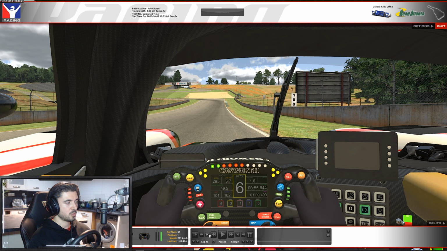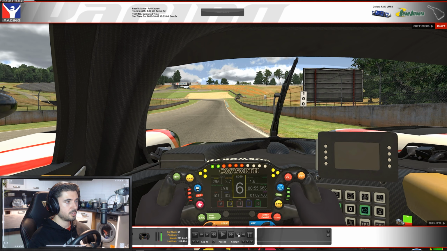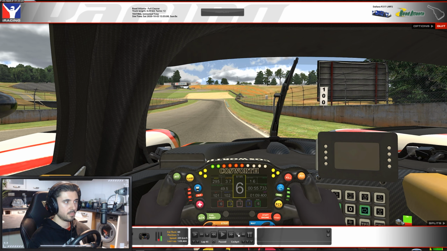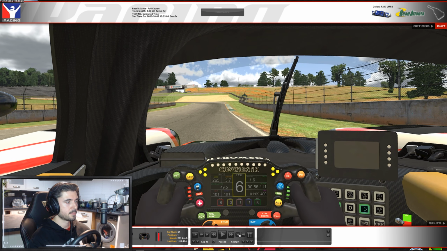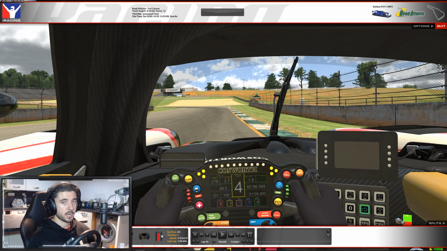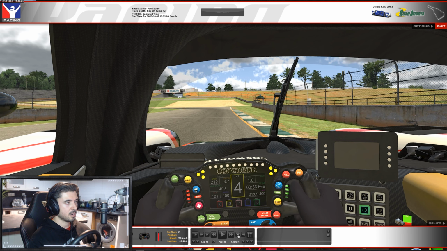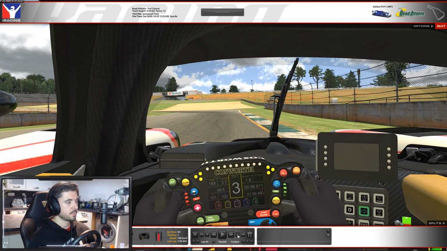And as you can see with my throttle inputs just there, I'm braking just before it. I found that if you brake on the actual 100 ball marker, you just lock up your tires and you run wide. So we have to brake a little bit before it. Quite a lot of brake there. This is the harshest braking zone on the track because we're carrying so much speed.